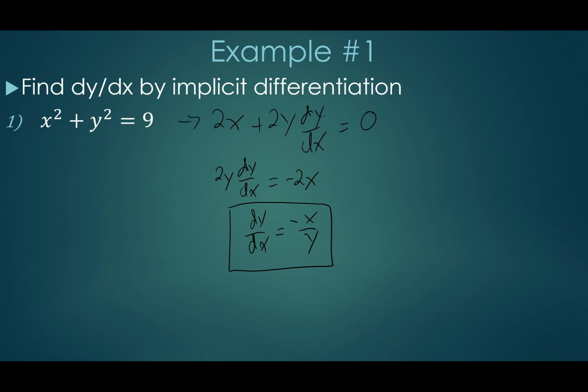I take the derivative of each individual piece, apply all the same rules, the power rules, product rules, quotient rules, whatever it happens to be, chain rules maybe, and anywhere there was a y, it must have a dy/dx after I do that derivative.